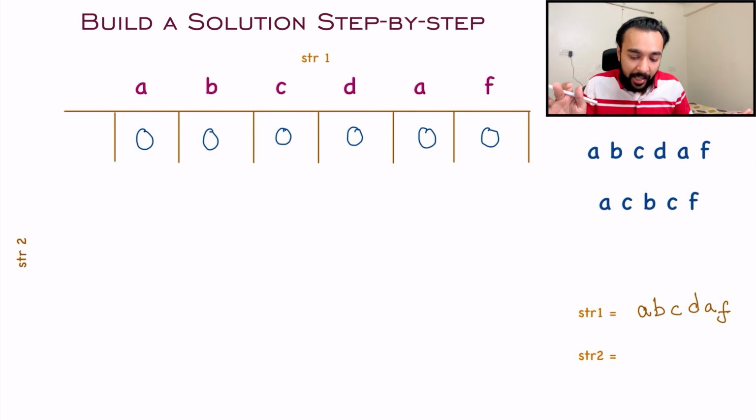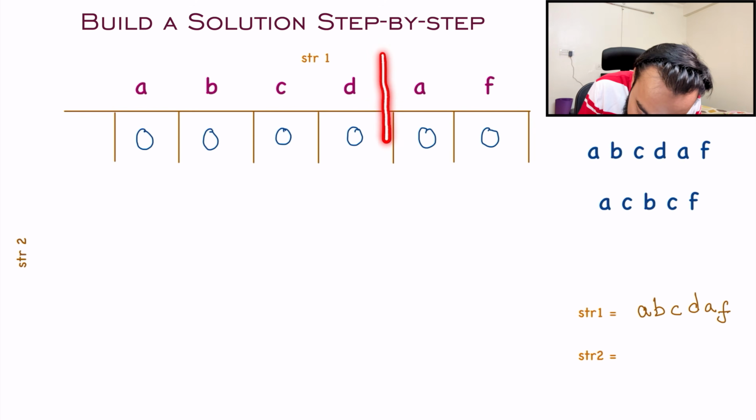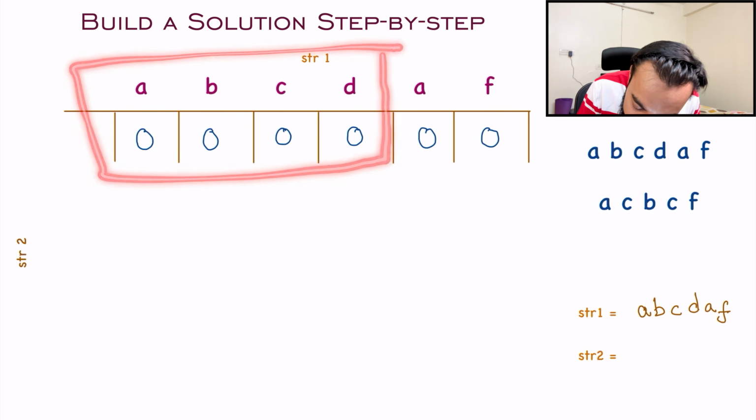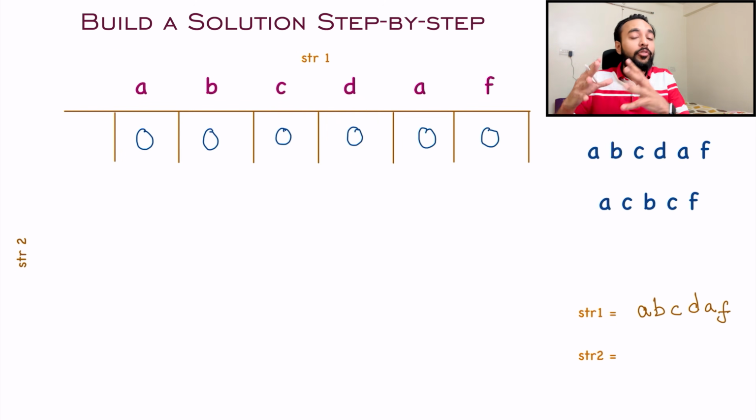If you do not have the second string at all and you have the string A, B, C, D, then once again 0 is the length of the longest common subsequence that you can form. So just keep this in mind and we are gonna expand on it. Just follow me step by step and everything will be clear to you in a moment. So this is how I have done my initial setup, right?